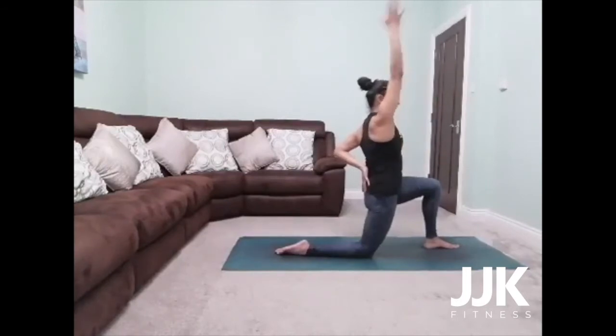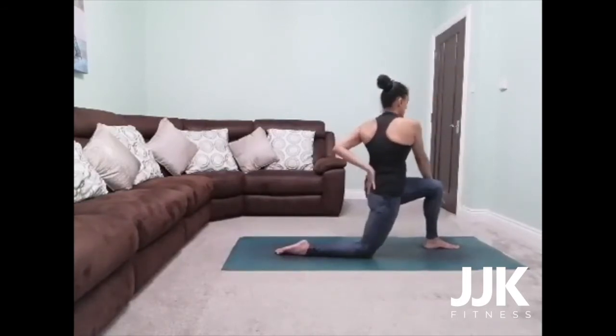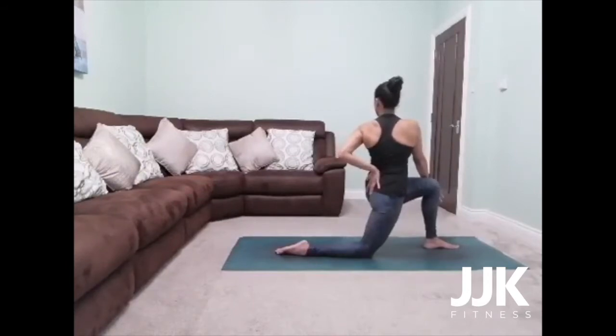Then reach your right arm up, take an inhale. As you exhale, place the back of that hand onto the back of that left knee. Take an inhale. As you exhale, start to twist to your left from your lower spine. Inhale, lengthen. Exhale, twist from your middle spine. Inhale, lengthen. Exhale, twist from your upper spine. And then inhale, lengthen. Exhale, you might gaze over your left shoulder.